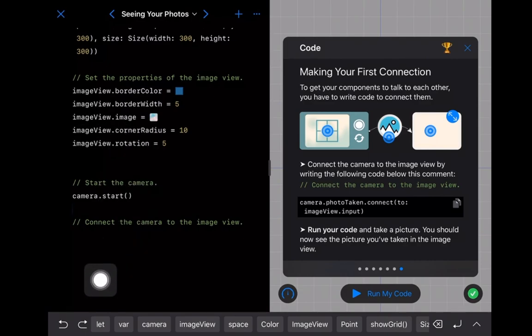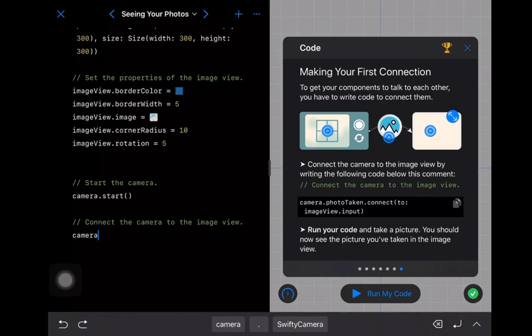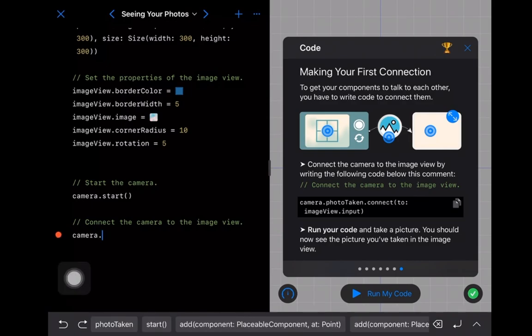Now we're going to try to connect the camera. So anytime it takes a picture, we'll have access to this. If you looked before, we have a camera.photoTaken property. That's going to be filled with the image data anytime we press that button on the camera. So we're going to attach that to the image view so that the captured image shows up in the image view. So let's do that.